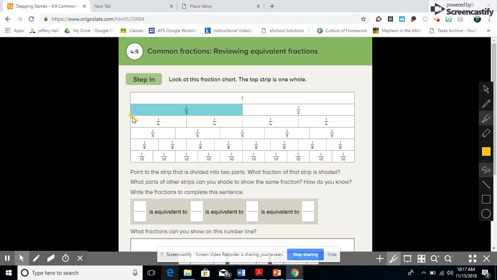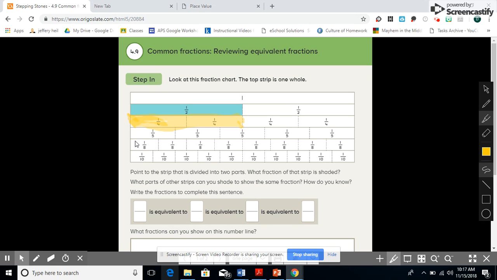So let's look at this one. If I highlight both sections of this 1/4 strip right here, you can see that the same amount of area is colored between the blue and the yellow. So 1/2 is equivalent to 2/4. All fractions aren't going to be equivalent. For example, I don't have anything equivalent to 1/2 if I'm using fifths. We can get close, but it's going to be too much or too little.